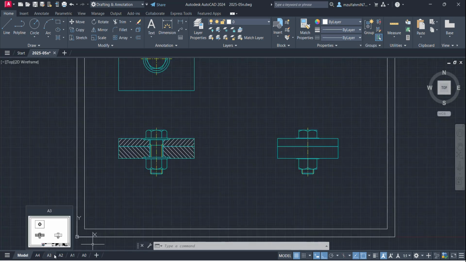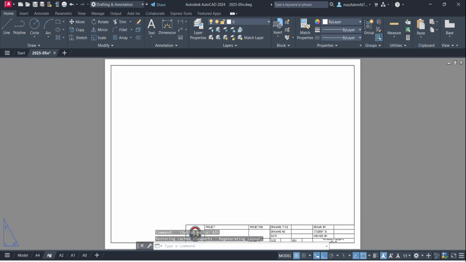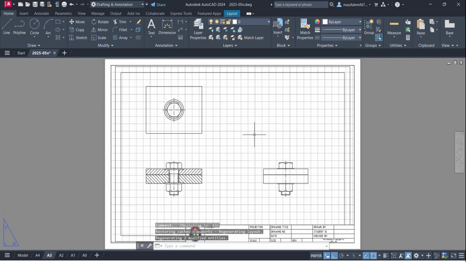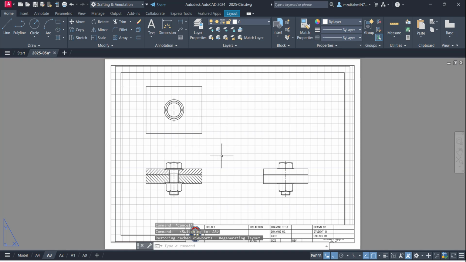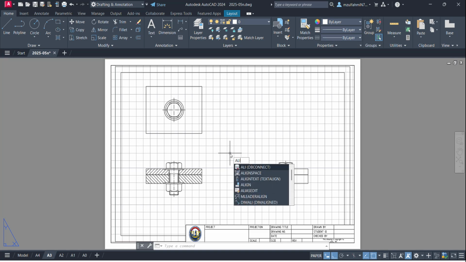Now we are going to print this at A3. So you go to A3, and now we are going to do space aligning between the model and the A3. So the command is ALIGNSPACE, align space.